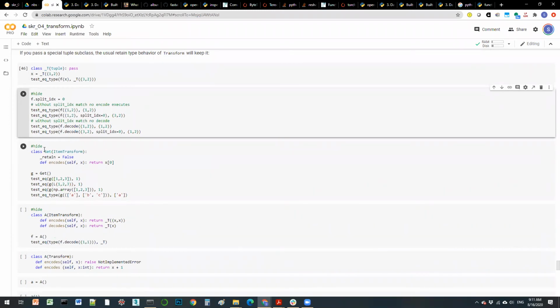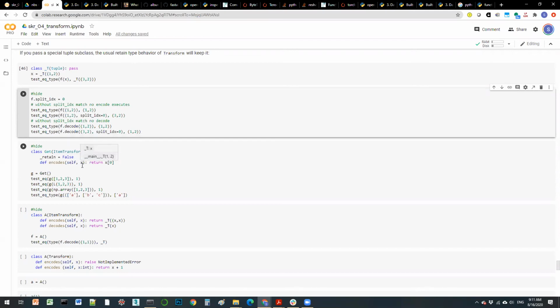And here is a simple example of how you can get a single item, and you make it an item transform. So here you define an encodes with the single element of X that you return.